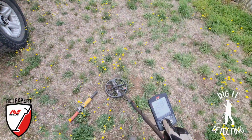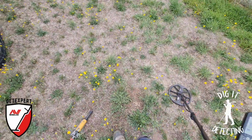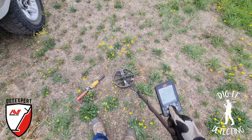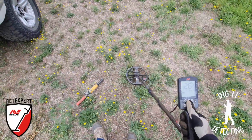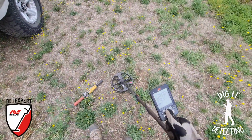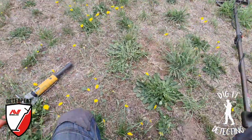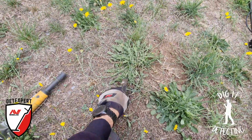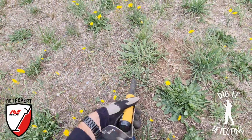So we just came across one of the holes that Brandon's just dug. He's walked away from it. We won't tell him, but I think he's walked away from a good target there. You can see he's been digging off the side on this side, to the right hand side. The target's over here, a little bit off to the left. So he was just pinpointing a little bit off there. So we'll give him a dig. He's right there. We'll give him a dig and see what we come out with, see what Brandon missed, and then we'll go tell him.